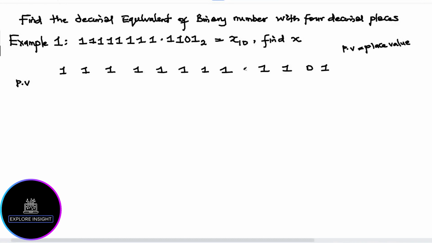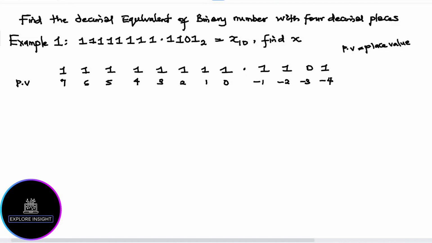So I'm going to start where I could see the dot. The dot is indicated here, which means from this region, from right to left, I'm going to have 0, 1, 2, 3, 4, 5, 6, 7. Whereas for the decimal places, I'm going to have -1, -2, -3, and -4.